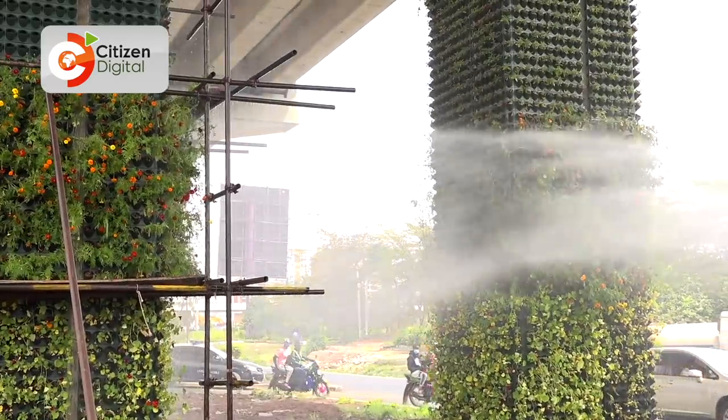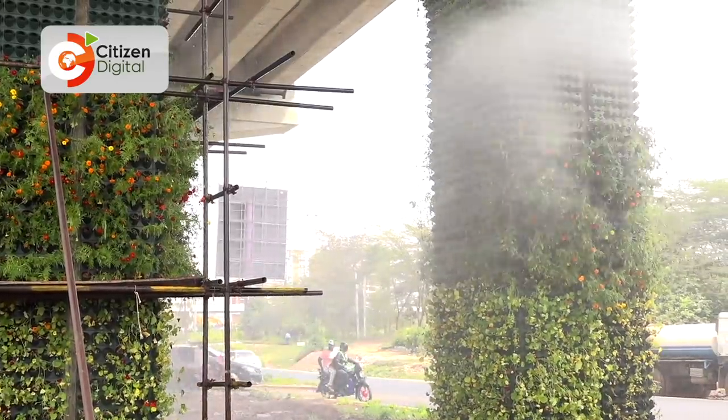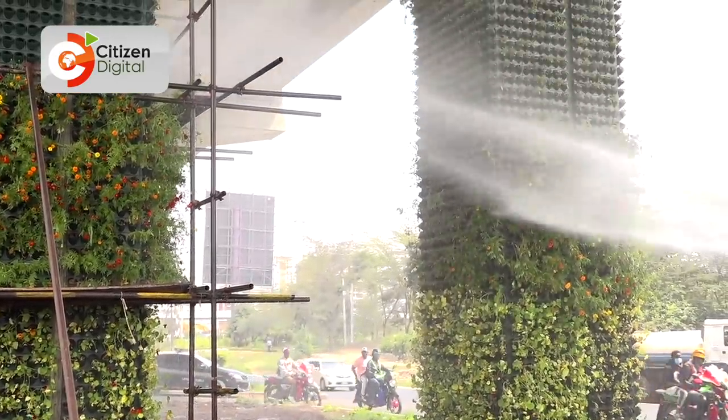It's important to ensure that trees are retained because of the contribution they make in terms of the climate change we're experiencing. These will create a carbon sink, absorbing carbon generated by vehicles passing through the route. And again, it's also important for the peacefulness and serenity that it creates as people use this particular road.